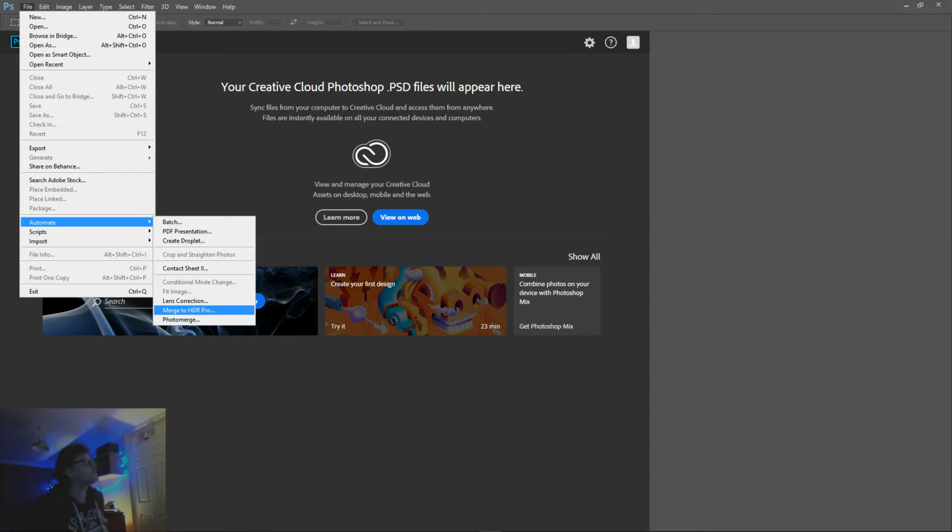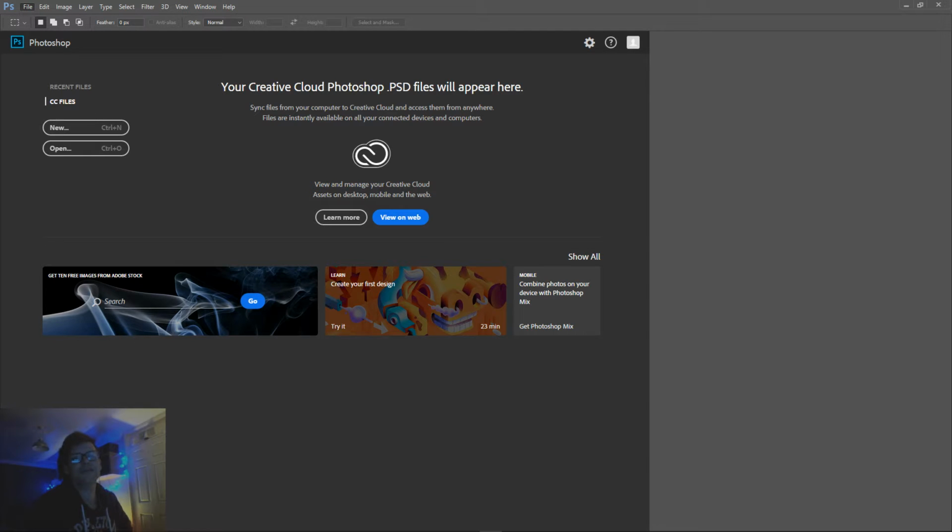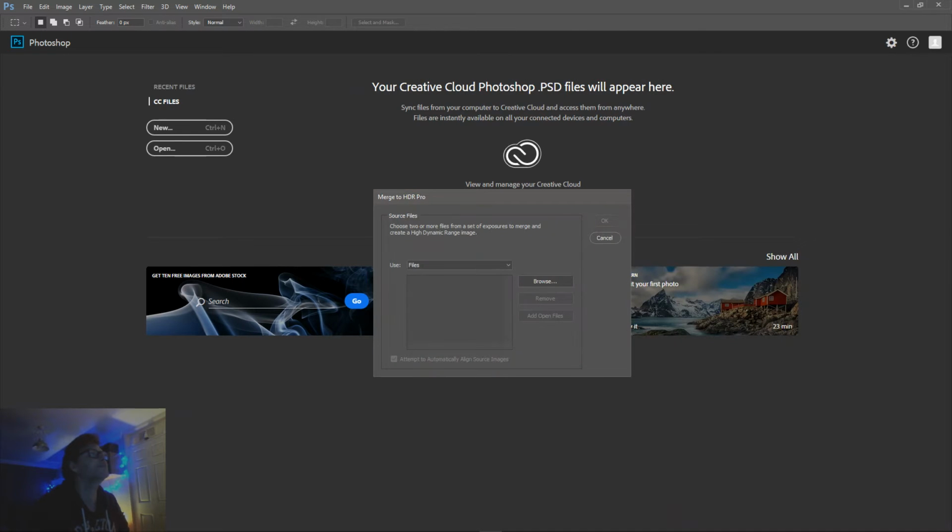I'm not sure which one would be best, photo merge or HDR Pro. Right, we'll try that, and then I'll do another one which will be photo merge. See whether it can deal with a digital negative with all that data effectively. And please can you start opening up stuff on the same page?